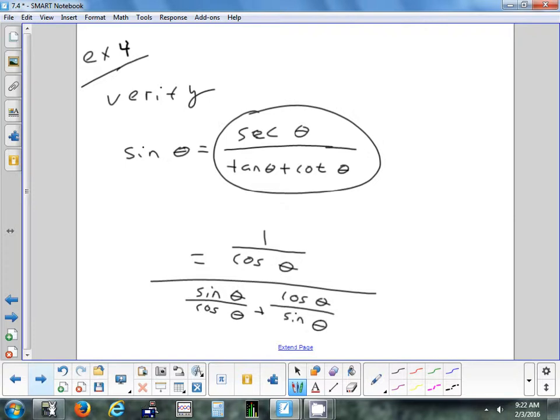Now, honestly, from the first step to the second step, I think it looks worse now. But a lot of times, as you verify an identity, it starts to look a little bit worse before things cancel out, and then it looks better. Okay. We know we're going to get a very nice answer in the end, so let's keep that in mind. Can you cancel across a plus sign? No. If that was multiplication, you could cancel, but not across a plus or a minus sign. All right, so we got everything as sines and cosines.